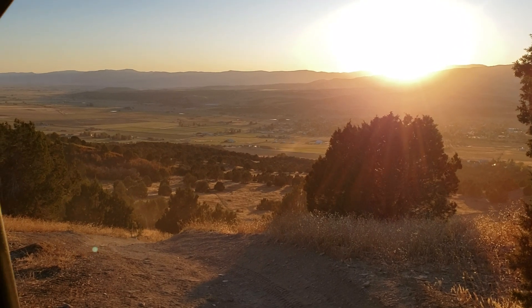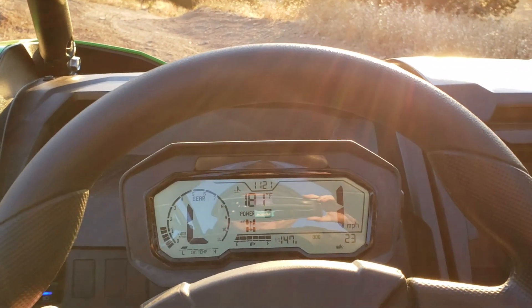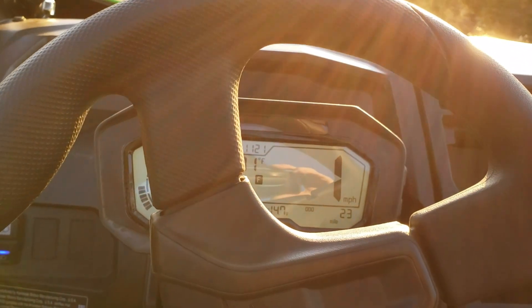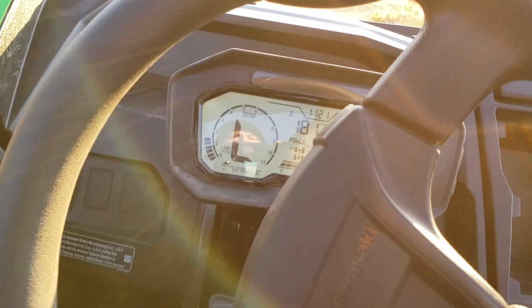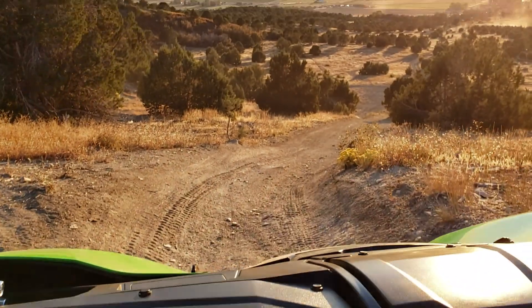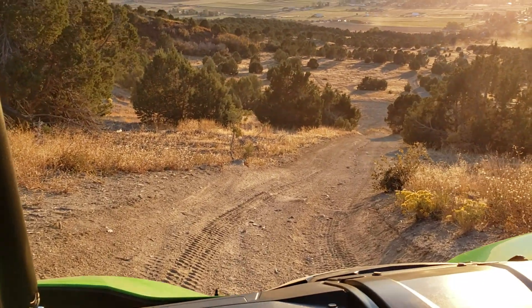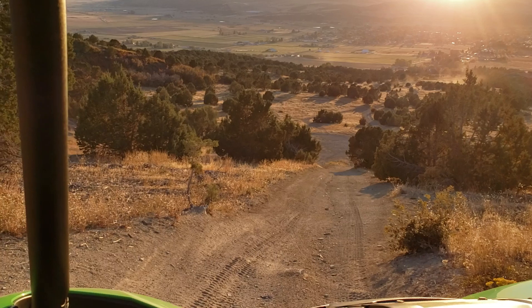Right now we're on a pretty steep incline. I'm in low range. I just let off the gas and the brake. You can see there's no pedaling action there at all. We're gonna see how the engine brake is on this bad boy. We're doing about one mile an hour. It is really quite steep. Of course in the video it's never like you think it is, or how it really is in real life.